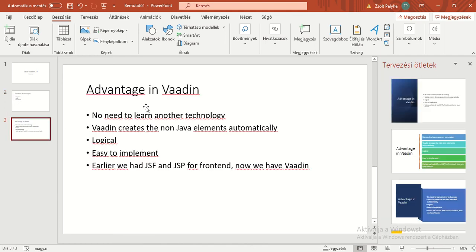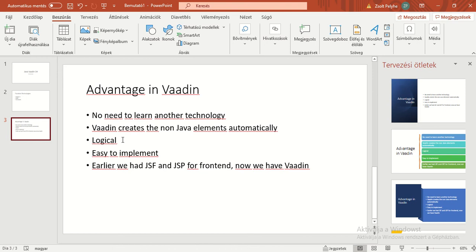Vaadin has a few advantages, I guess, and I put together the advantages Vaadin has compared to Angular, for example, or other technologies. Whoever is a Java programmer doesn't need to learn another technology, because Angular is completely different. It works completely different from Java, and you don't have to pick this up. The second one is that Vaadin creates the non-Java elements automatically.